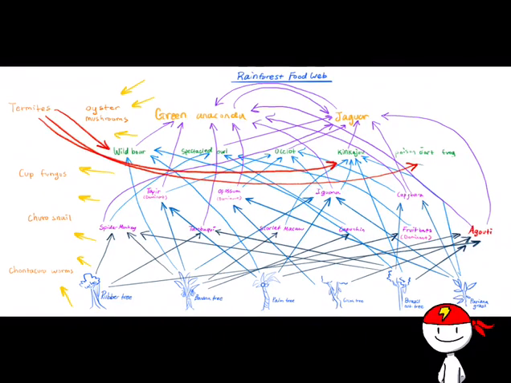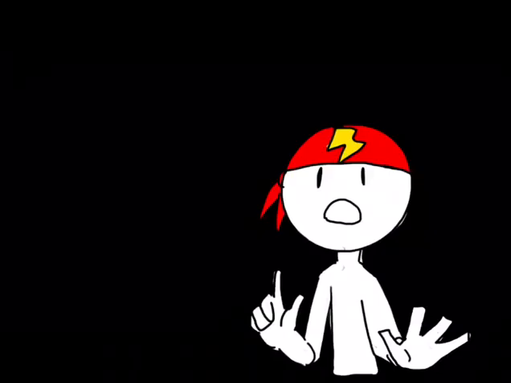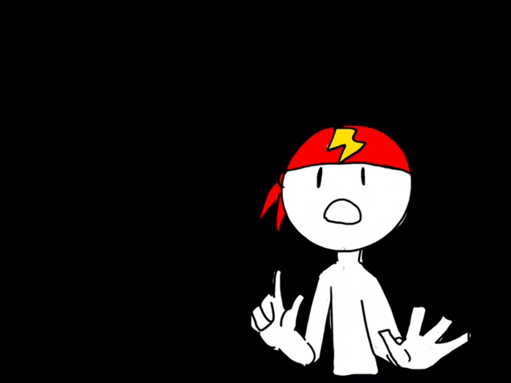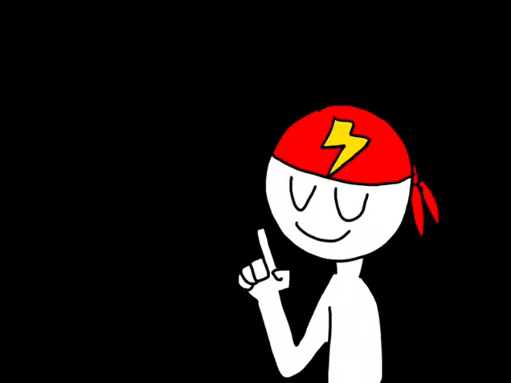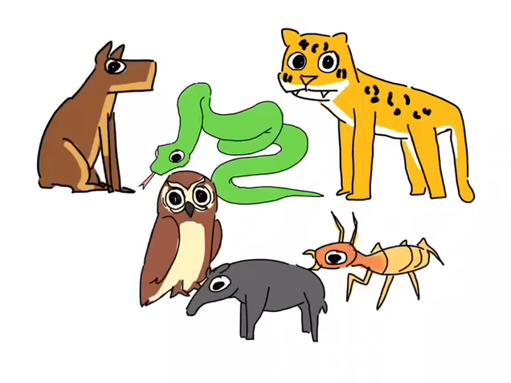And now, finally, we can move on to the food web of the Amazon rainforest. So here I present to you one of the many food webs of the rainforest. And since there are so many different species and organisms in the Amazon, this is just taken as an example of some species. Now, it might seem like a very complicated drawing since there are so many arrows flowing around, but it's actually an extremely simplified version of an actual food web relationship between organisms.